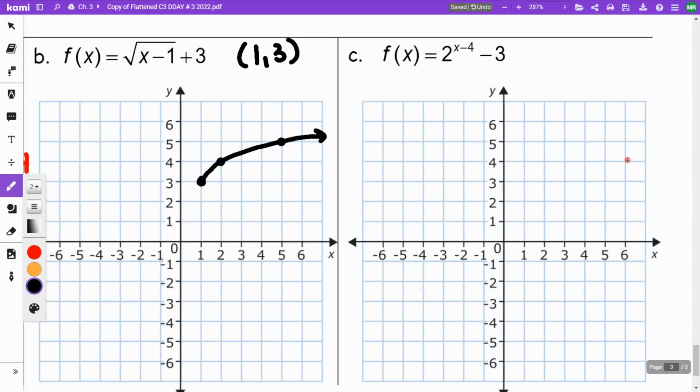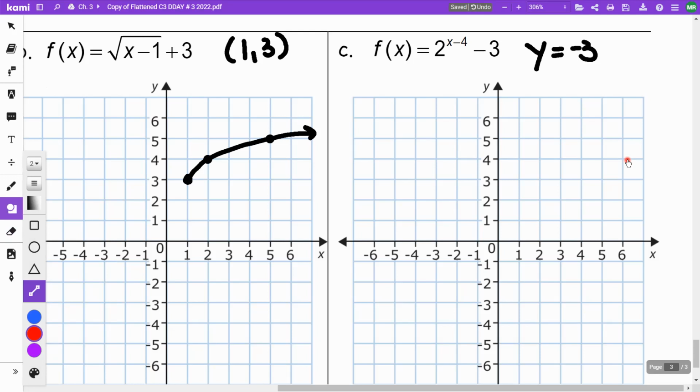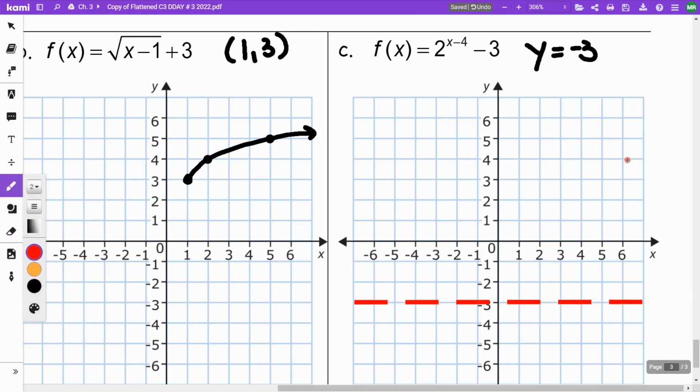And the last one here is an exponential, has an asymptote at y equal -3. So let me draw that in at -3. And again, this is a horizontal asymptote, so it's going to be y equal -3. This is saying that I want to go to the right 4, so I'm going to come to the right 4. So go to my asymptote, and at the y-axis, go to the right 4. This is where I'm going to start my graph.